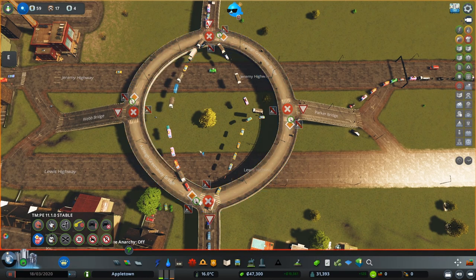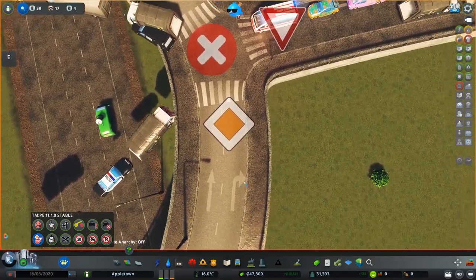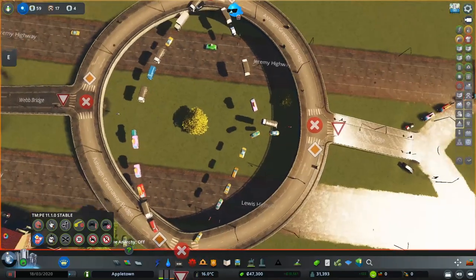Control Shift click. So now if you can see, they got that Control Shift. What that does is it allows you to continue on to these two lanes and one turning off. Otherwise it'd be both straight and one off sort of thing.